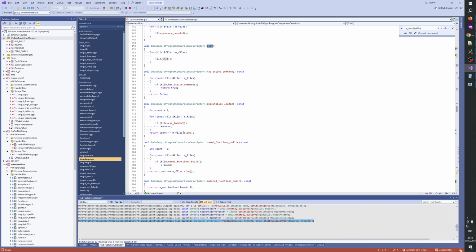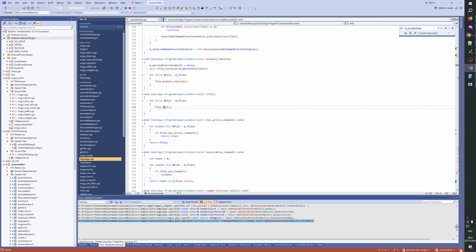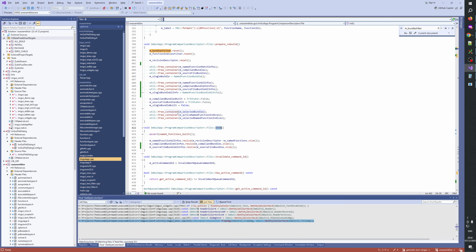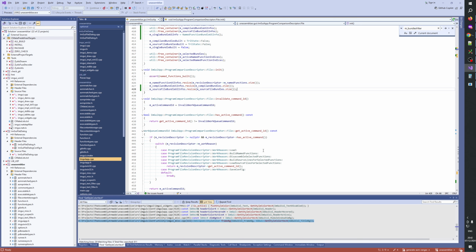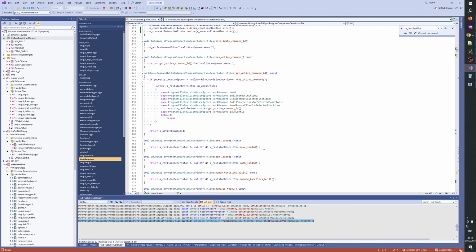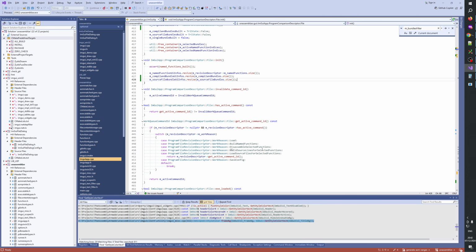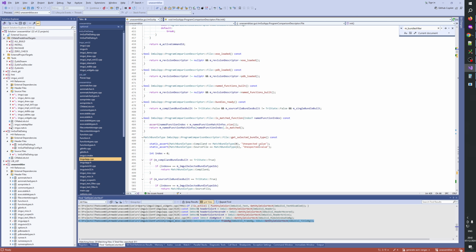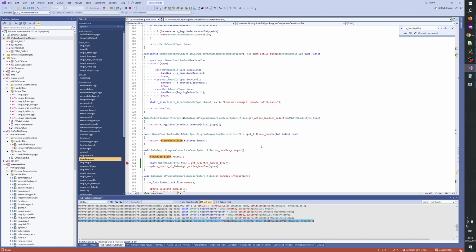Init. File init. Yeah. So on file init we could call this here as well. Let's change.